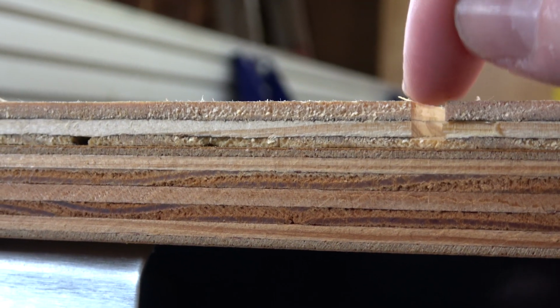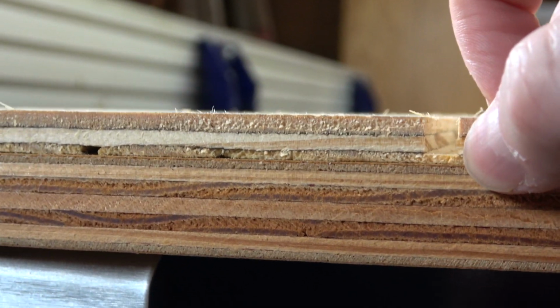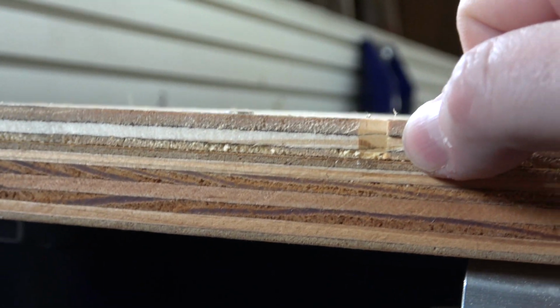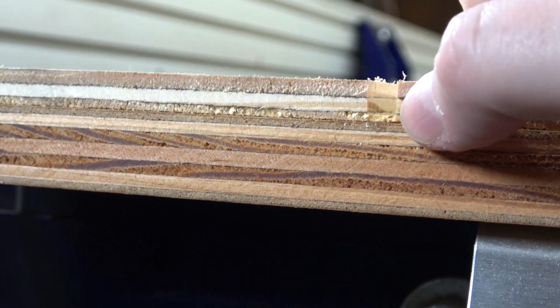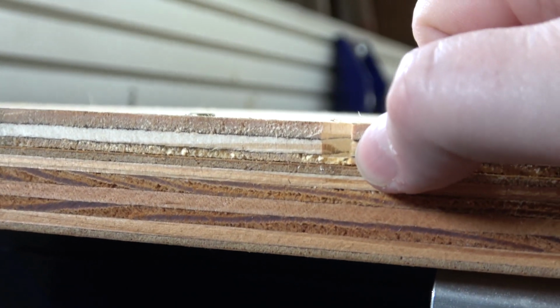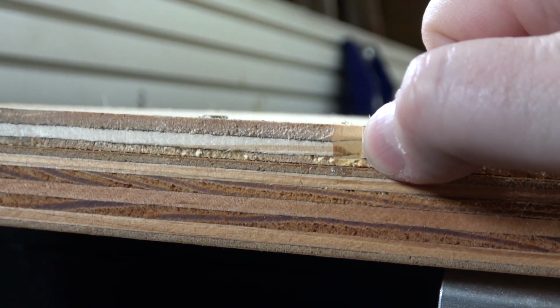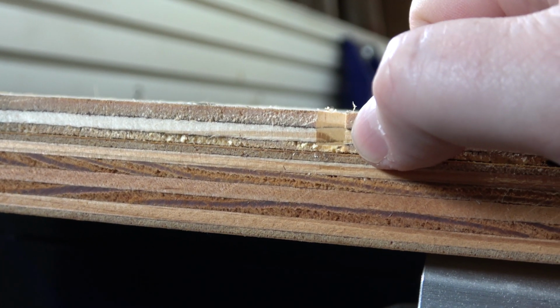See, I think I will give this another pass, because the fact that the cut is right at the ply layer means it's even more likely to rip up the ply if I try to separate this. So I think I might just go like 0.5 millimeter shy of 3/8 of an inch. Oh no, I bet I triggered everyone. So this is set to 0.3 inches deep in 0.375 inch material.